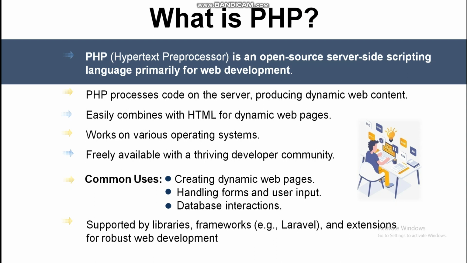PHP, which stands for Hypertext Preprocessor, is an open source server-side scripting language primarily used for web development. PHP processes code on the server, producing dynamic web content, easily combined with HTML for dynamic web pages also. It works on various operating systems. It's freely available, with a thriving developer community. The common uses are creating dynamic web pages, handling forms, user inputs, and data interactions also. It's also supported by libraries and frameworks, for example Laravel, and extensions for robust web development.